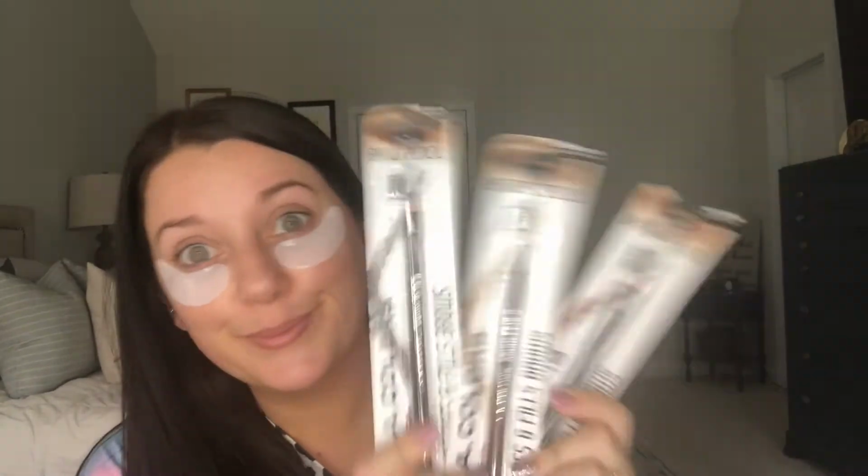Okay, for brows, couldn't figure out the color. I wanted to go with the dark browns. They're all LA Colors. This is the dark brown, which is the one I'll probably use for my brows. Y'all know I have issues because I like to fade the beginning of my brows out a little bit rather than having a harsh line. So I thought, let me just grab the medium brown as well so that I can kind of do the ombre effect that I like to do.